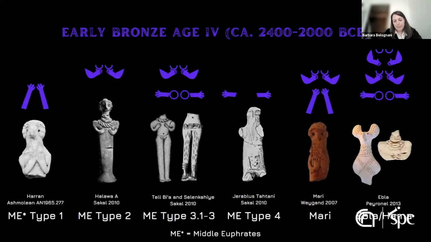Regarding female figurines specifically, the majority are dressed, since the pubic area is already represented. There are, however, 2 Middle Euphrates productions showing naked figurines. Also, naked figurines seem to appear only towards the end of this period, anticipating the most popular theme of the Middle Bronze Age. The gestures are much varied and span from the hands covering the breast to the very popular breast cupping gesture, or the hands on the abdomen, until the introduction of the outward protruded stump arms, which is again an anticipation of the Middle Bronze Age gesture.